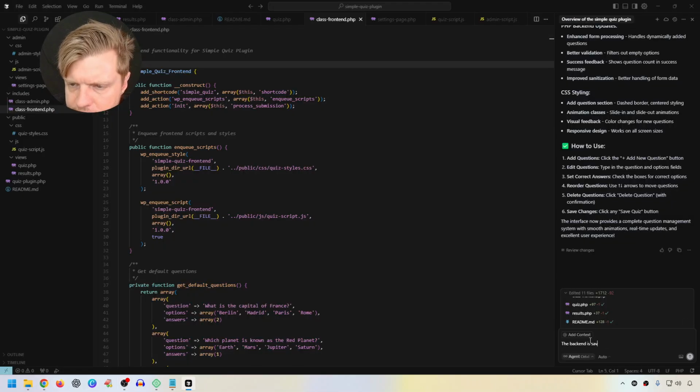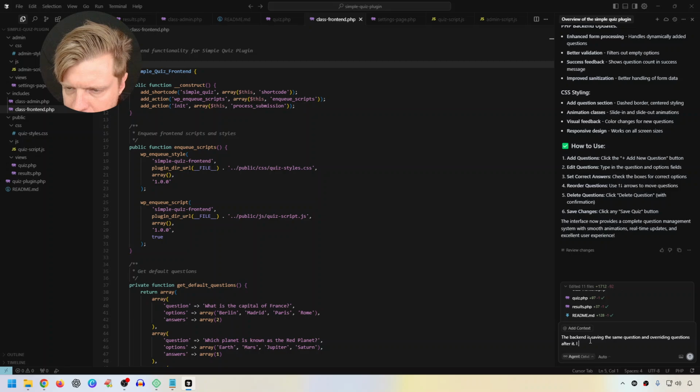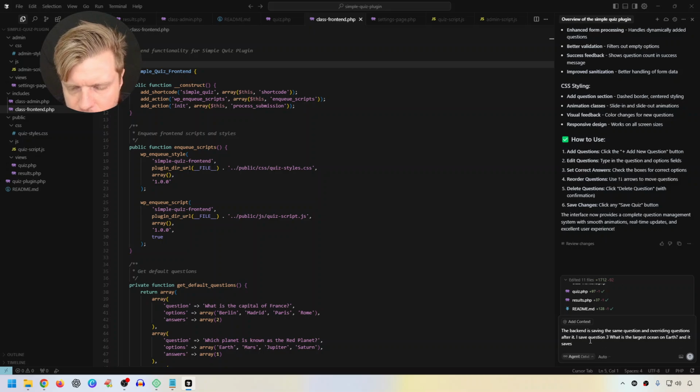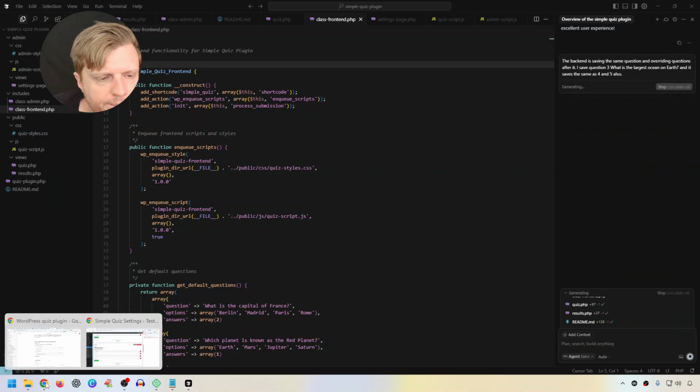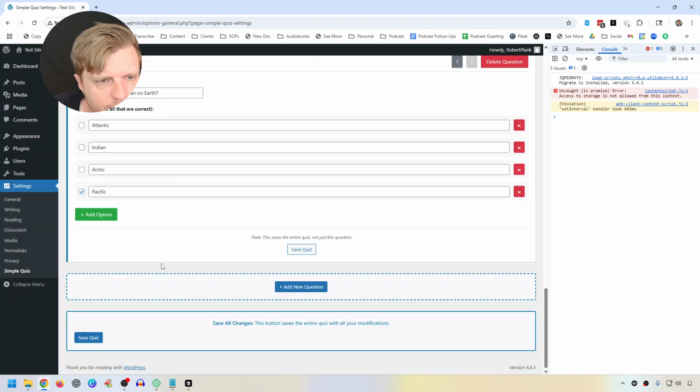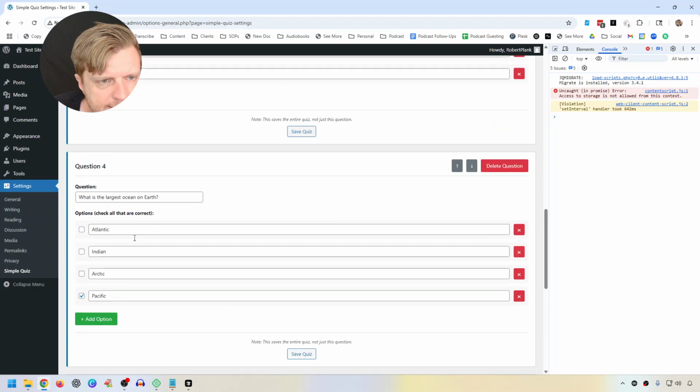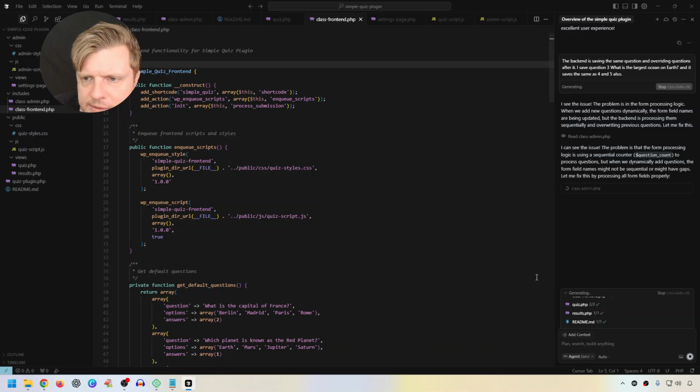The backend is saving the same question and overriding questions after it. So I save question 3, and it saves the same as 4 and 5 also. Does it override the answers? Yeah. So yeah, you get the idea.